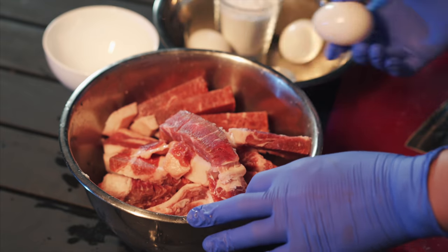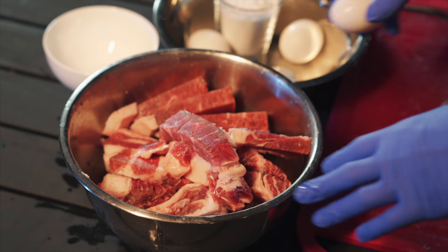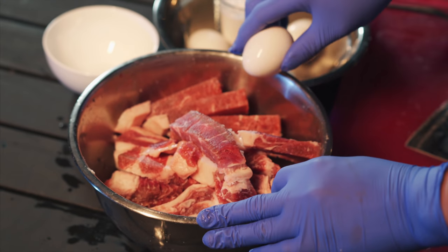We added the egg white and the starch to let the meat taste better.